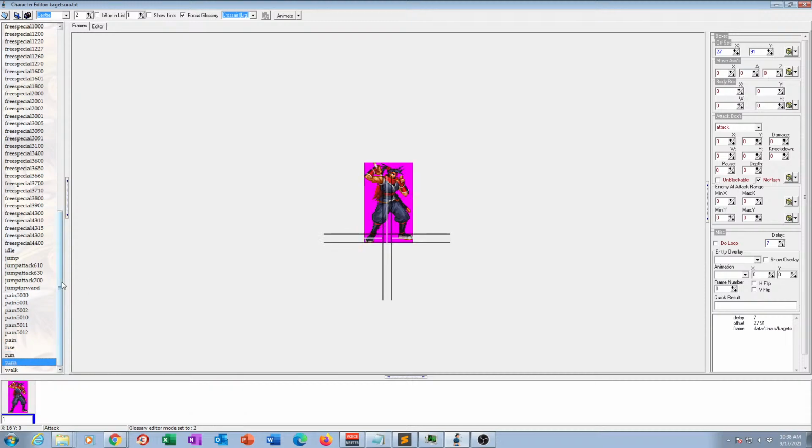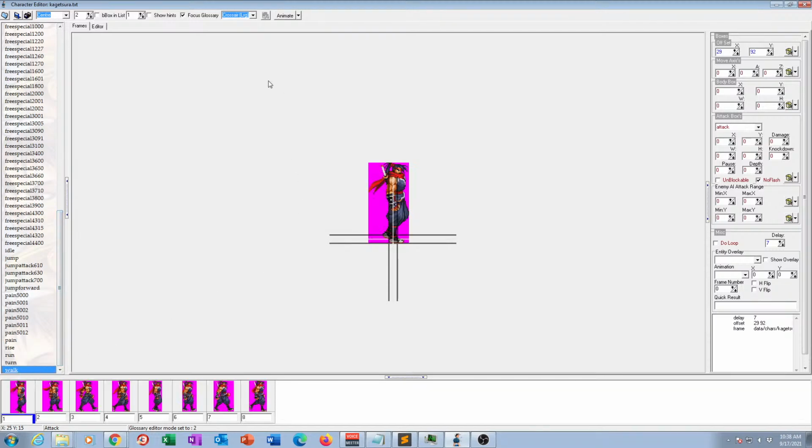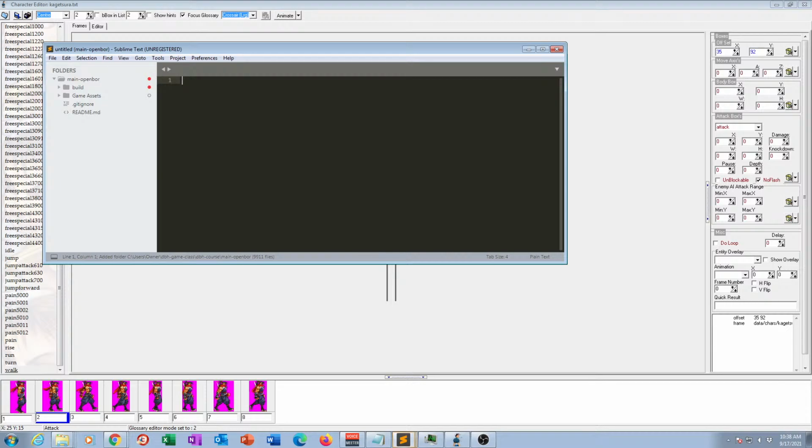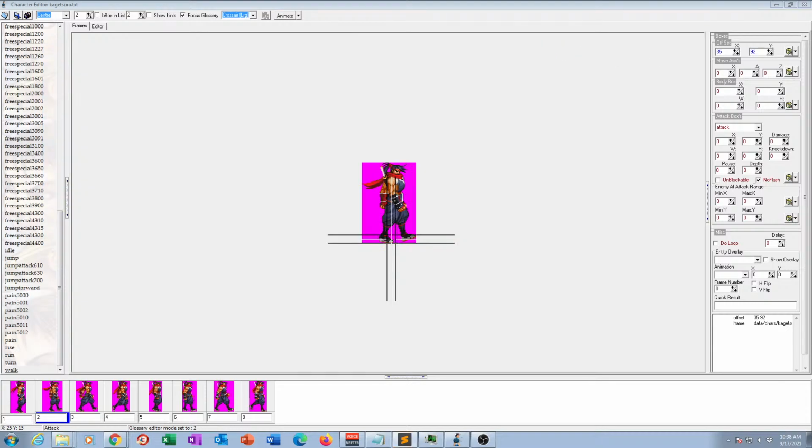And here's just a turn animation where he just pauses and turns around. We won't need this either. I would rather he be a little more fluid when you're controlling him, so we'll probably take that out too. And then you've got walk. So animate that. So here's the walk animation. Now, before I actually, let me go ahead and open up OpenBOR real quick. Sorry, 1 second.